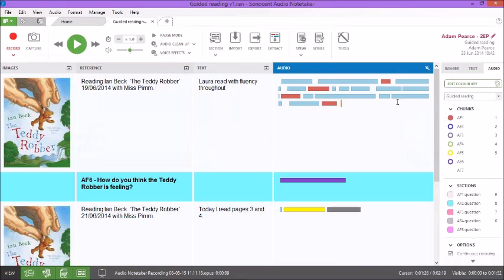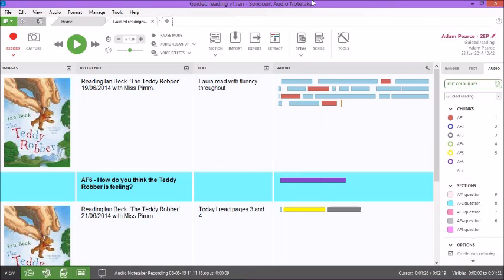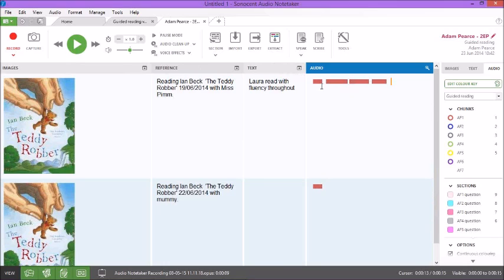At the end of this process, teachers can very visually see the different progress areas that the students have achieved, and then be able to use this information to much more clearly drill down and look at individual objectives. So using the extract function, the teacher can extract audio and decide to look at any one or combination of the different criteria the student needs to hit. When they click OK, another file will be generated and simply show the teacher examples of where the student has achieved the particular criteria shown.